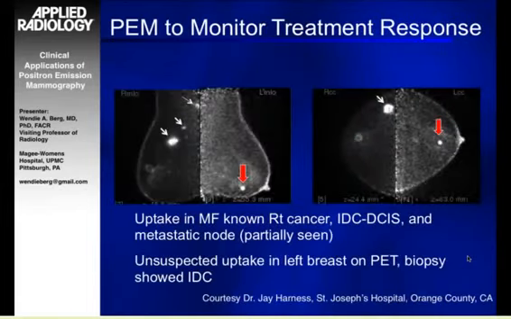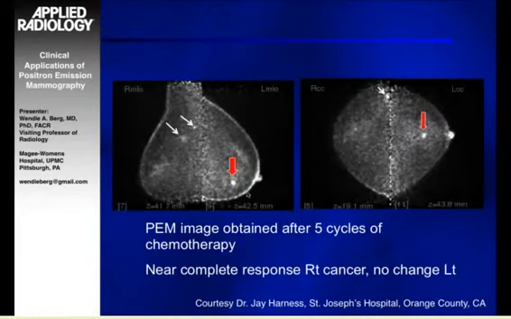I'm just going to show you a few examples because we really don't have a broad literature base in this area with PEM. Here's a patient who had known disease in the right breast that was more extensive than first suspected on PEM. And importantly, she had unsuspected contralateral tumor that was seen on PEM. She then underwent chemotherapy. And here is the follow-up imaging at the completion of chemotherapy prior to surgery. You can see dramatic response of the right breast cancer, but very little response of the left breast cancer. So this is an interesting case.